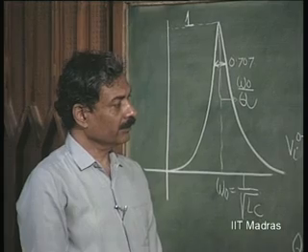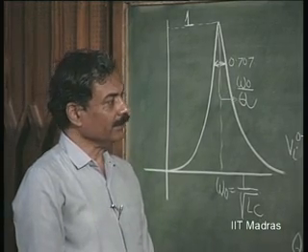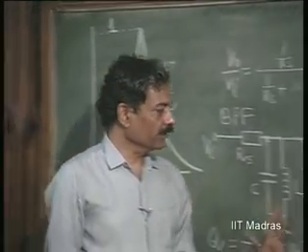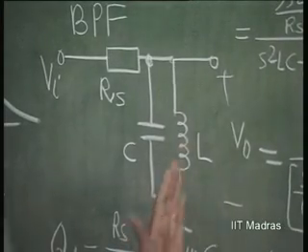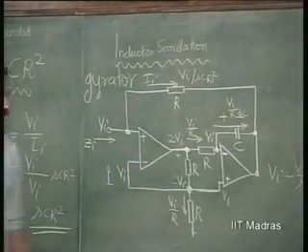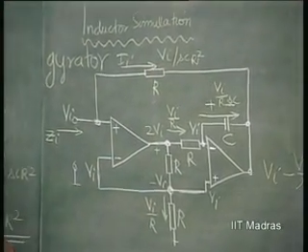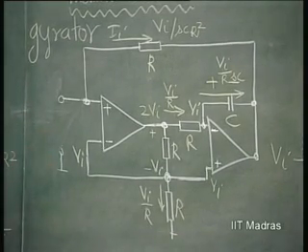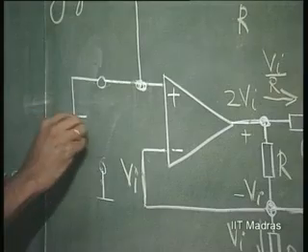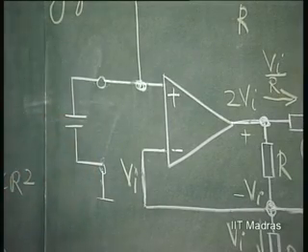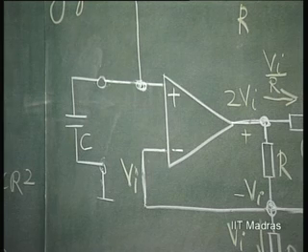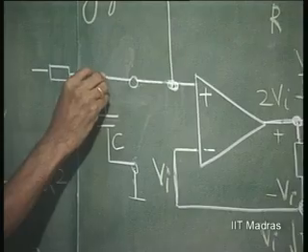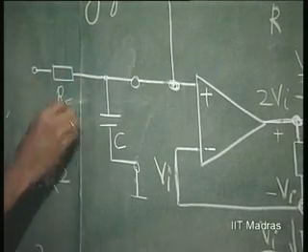All these things are known to you from your networks course. Now, if I want such a circuit without using an inductor, I simply remove this grounded inductor and use this gyrator circuit. So, what happens here? Just remove this. This will simulate an inductor of magnitude equal to C into R squared. Then I put another capacitor, let us say that also is C, right, and I put a resistance which is Rs.